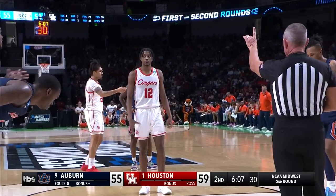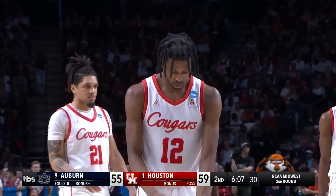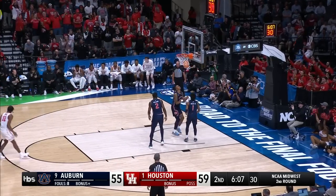It's the front end of a 1-on-1, which they failed to do on a couple of occasions on the front end in the first half. And with his play, you can buy time. You can leave Sasser and Shedd on the bench as you're nursing this lead. Second one somehow goes. My goodness. That was a 720, not a 360.